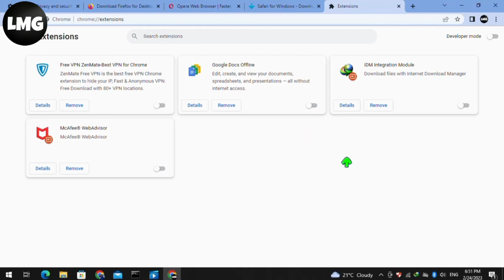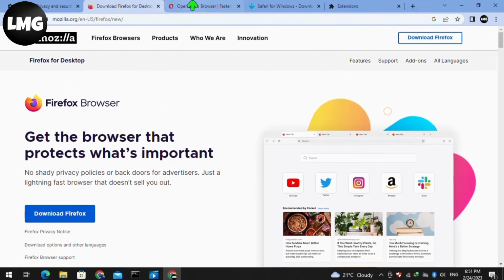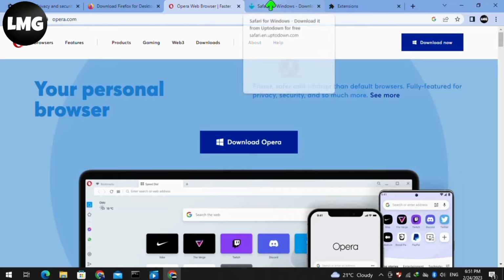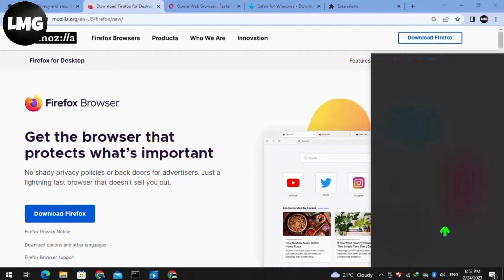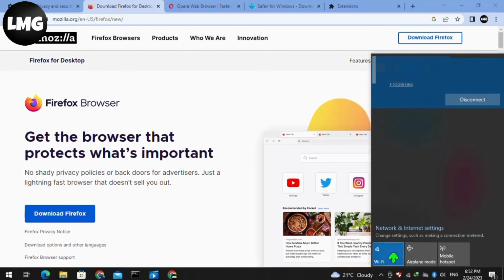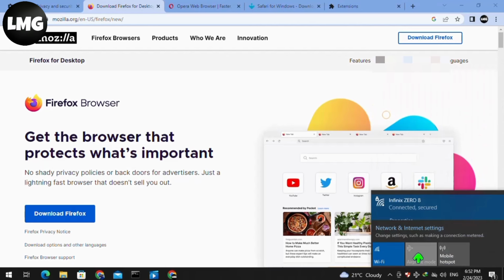Now moving to the third method, try another browser which is different from your current browser. For example, you can use Firefox, Safari, Opera, or any one that you want to use. Moving to the next method, check your internet connection, as a stable internet connection is very important for 9anime to work. For this, change the network connection and try to restart your router or internet connection by turning on airplane mode for 4 to 5 seconds and turning it off again. Restore your internet connection and restart 9anime. Doing so, your problem will be fixed.